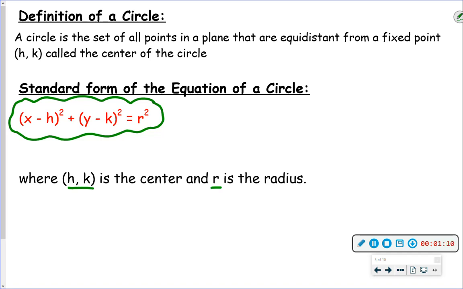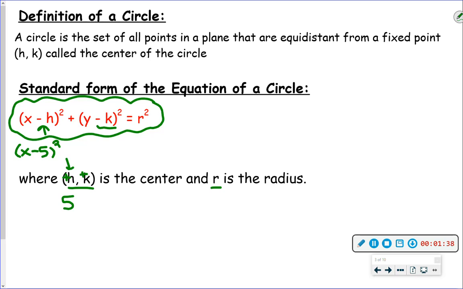Now, just a couple of things quick to point out to you. It's all about the signs on here. Notice in your standard form you have minus h, but when we write down our center, it's positive h really. So you are always changing the signs. So if that first set of parentheses said x minus 5 squared, you would write down the center coordinate as positive 5. Same for the y. Minus k, positive k. So you're always changing the signs.